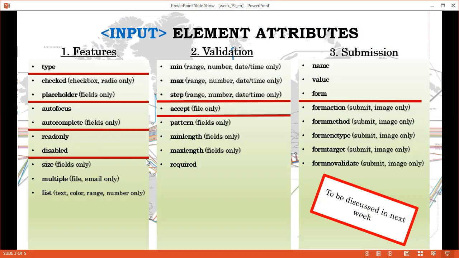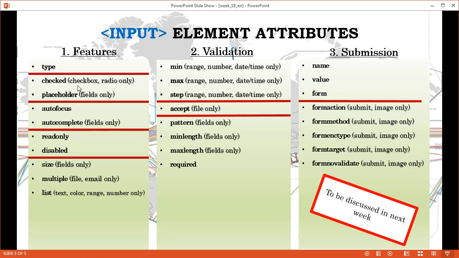Here we cannot go for the value attribute, we need to go for the checked attribute. And this one can only be given for checkboxes and radio buttons. Here we define that, when the page is loaded, we want our checkbox to already be checked. So we can see that for the other attributes, it all depends on what type the input is, whether we can make use of them or not.